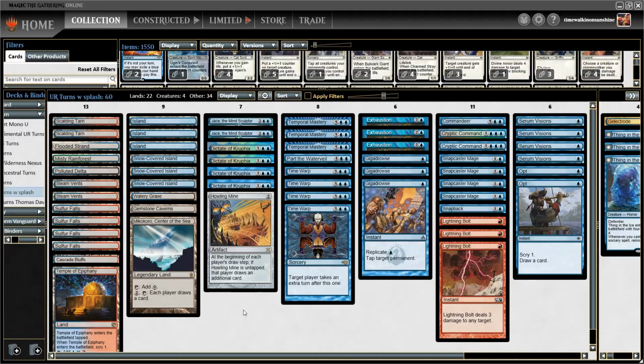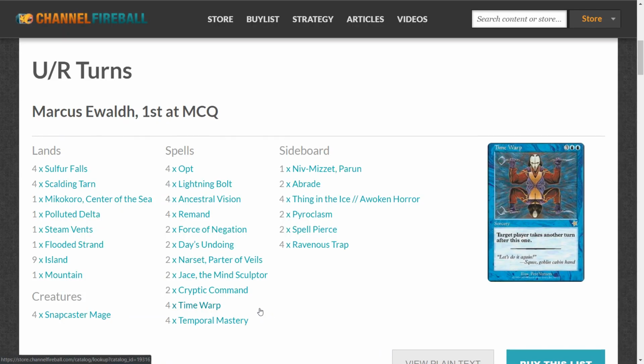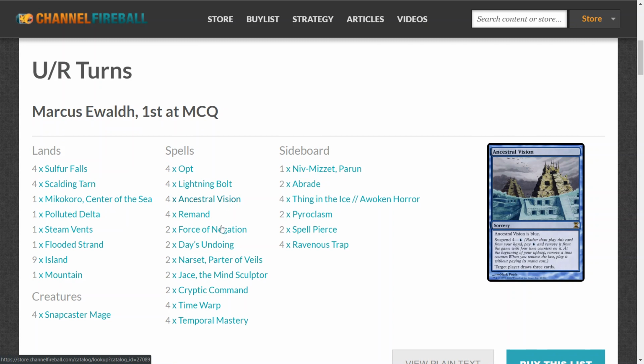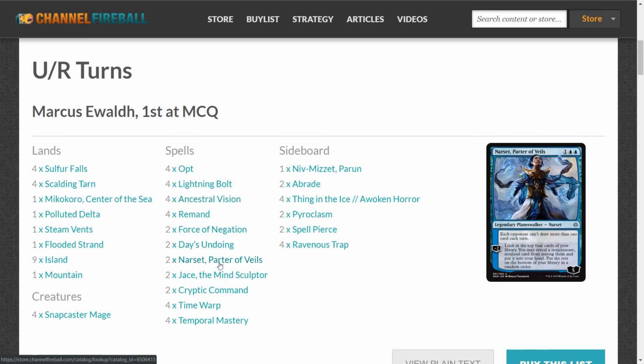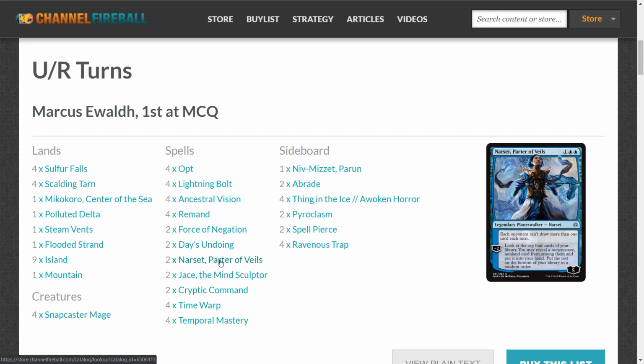Speaking of people going to MC Richmond, Marcus Ewald also qualified with his build of Blue-Red Taking Turns by taking down the MCQ at Magic Fest Copenhagen. His build relies more on Ancestral Vision and Narset as the card advantage engine rather than the typical Howling Mine and Dictate of Kruphix. He's also running 2 Day's Undoing alongside his Narsets, which is a very spicy inclusion indeed. It just goes to show that there are a lot of builds of Taking Turns out there that can be very successful.